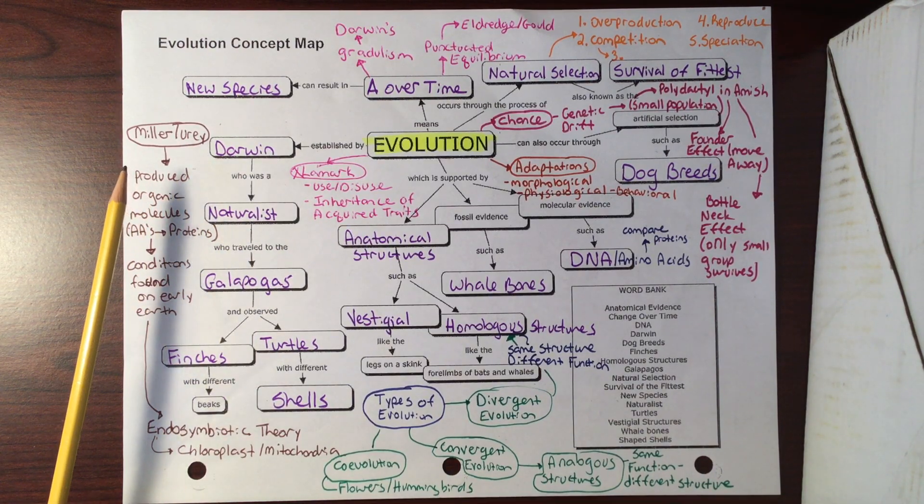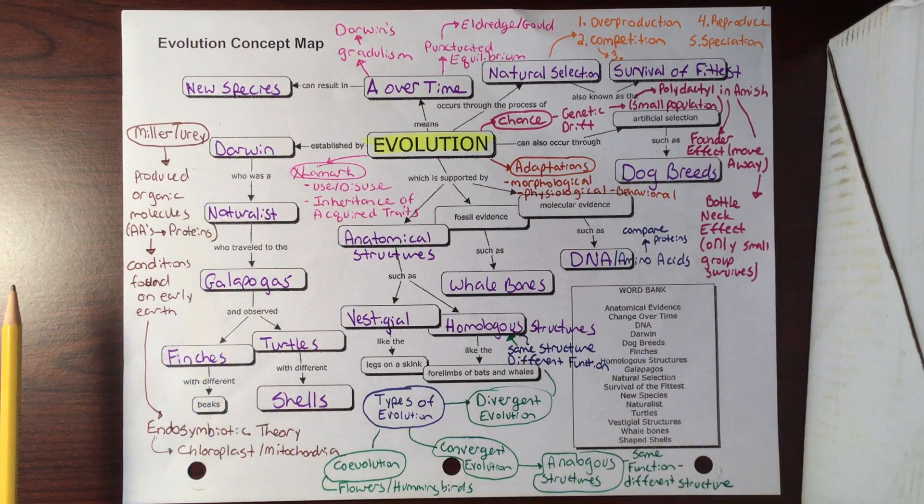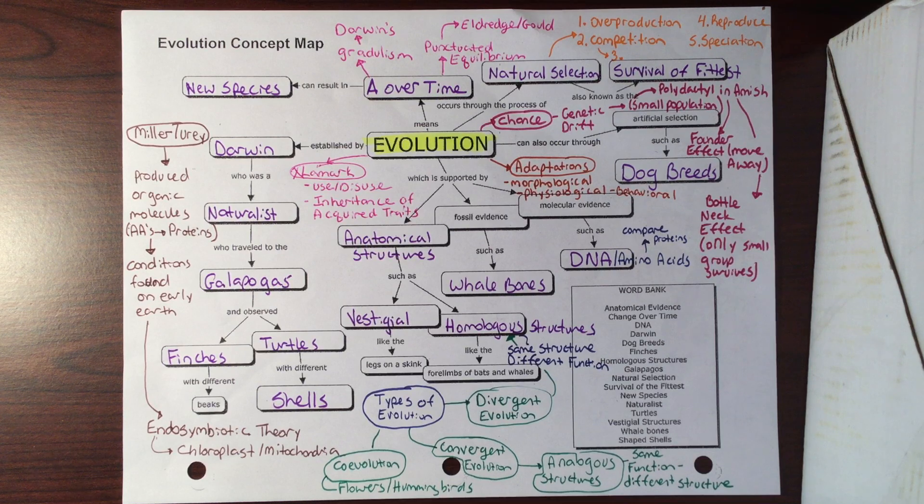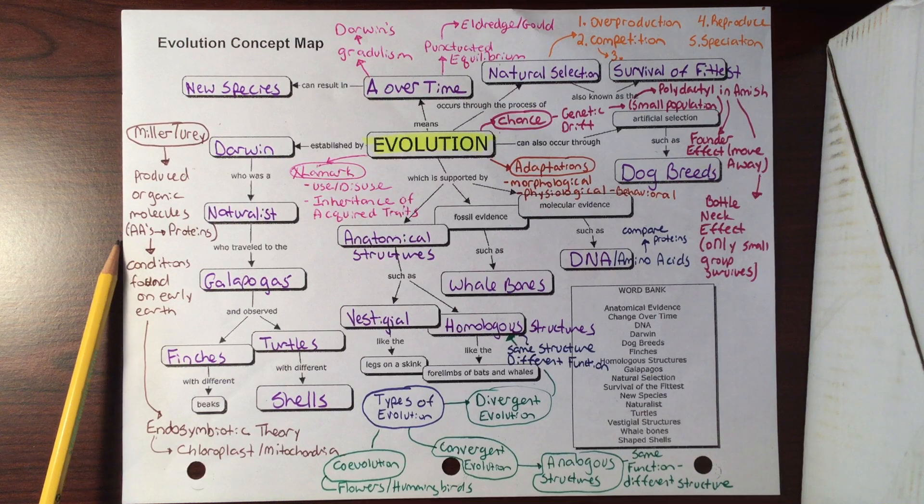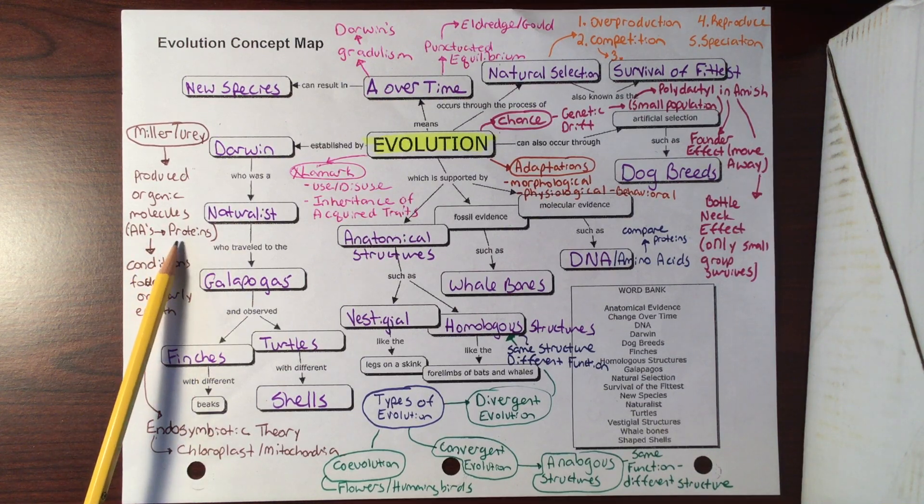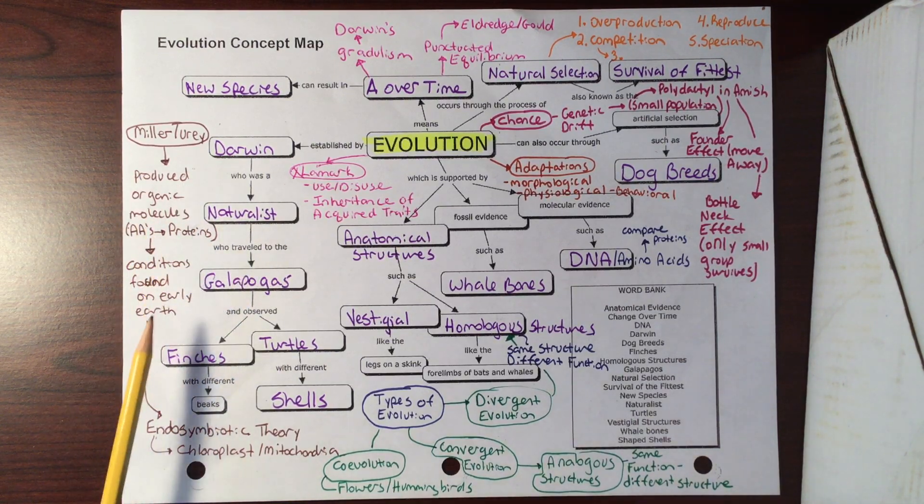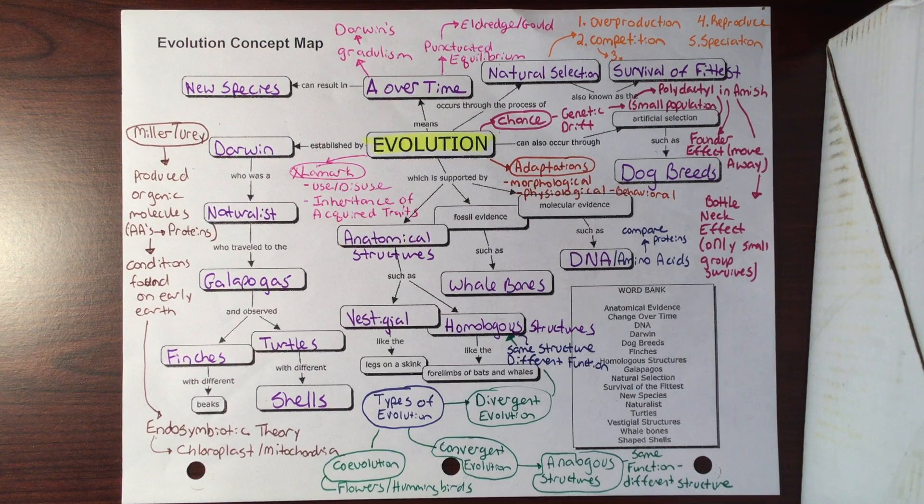The last little bit has to deal with basically how our planet evolved. Miller and Urey are two scientists, and what happens is they said, well, let's look at the idea of how gases were produced and how organisms survive in conditions on the earth. So they went and they kind of simulated the conditions that was found on early Earth. They put some carbon monoxide, they put some water, they put some different gases - hydrogens and things like that - and they put them together with a spark, which was supposed to simulate the lightning. Basically, they were able to produce amino acids.